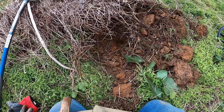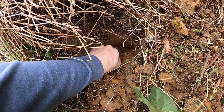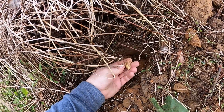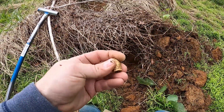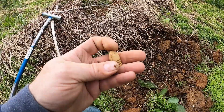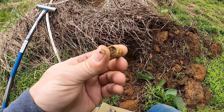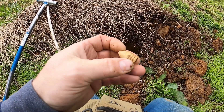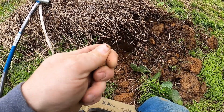I thought it'd be kind of cool to pull it out together. Let's go ahead and get it out of the hole here. Yeah, it's a nice one. Oh, that is a really nice bullet. You don't get them that nice very often. That's one nice thing about detecting in the woods — there's no plows here. There was no farm in this area, so they never had a chance to get damaged by a plow or tractor. It's just a regular three-ring minié ball from the American Civil War.